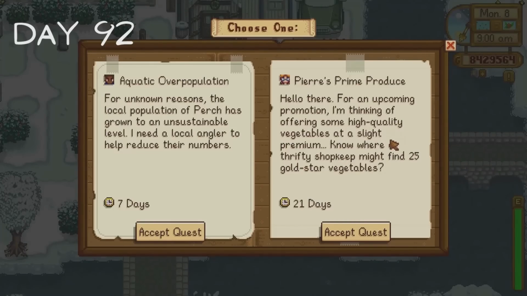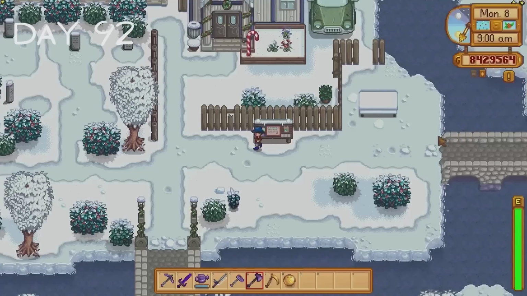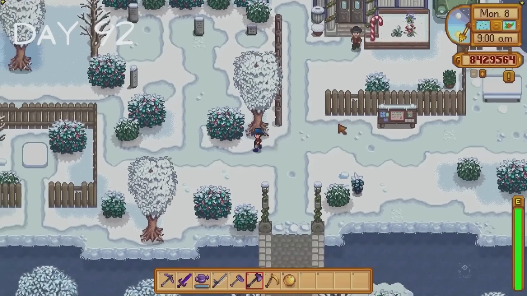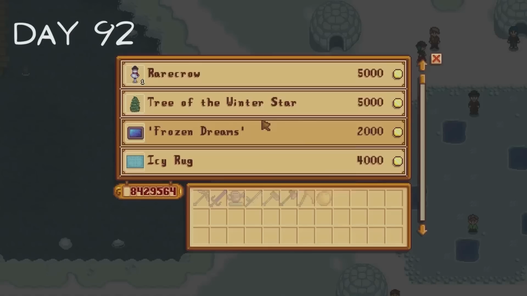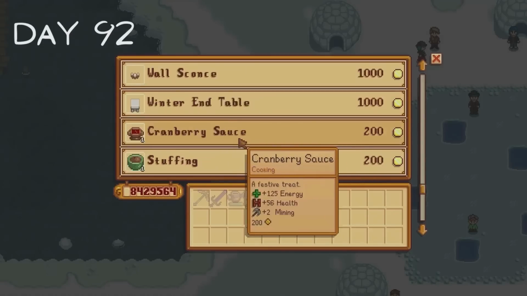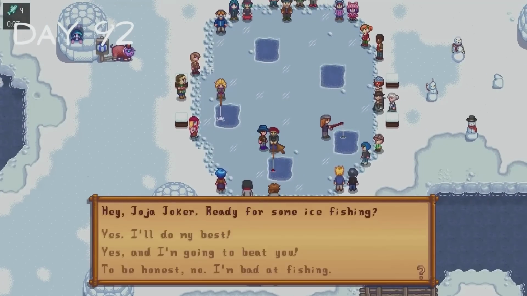Pier wants 25 gold star vegetables. This is great timing because we've got 500 beets growing on our island farm. Now it is time for the Festival of Ice. The travelling cart is there, but they're not selling anything I need right now. The fishing competition starts and I decide to throw the competition.